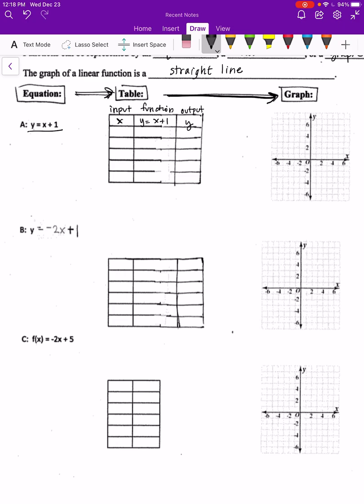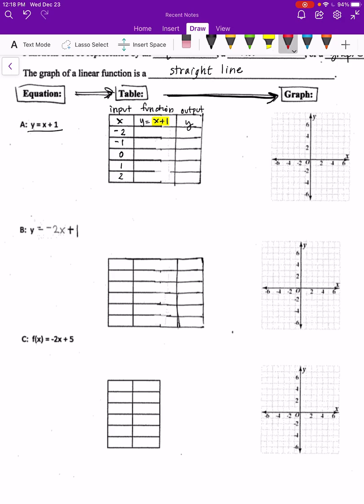Now, if you don't have numbers given, usually there's some go-to numbers, but usually for this part, I will give you some numbers. But if I don't give you numbers, you should always test a positive number, a negative number, and 0. But we're going to test some of my normal go-tos, which are -2, -1, 0, 1, and 2. And so I'm going to leave off this y equals and just kind of concentrate on this part of the function, x plus 1.